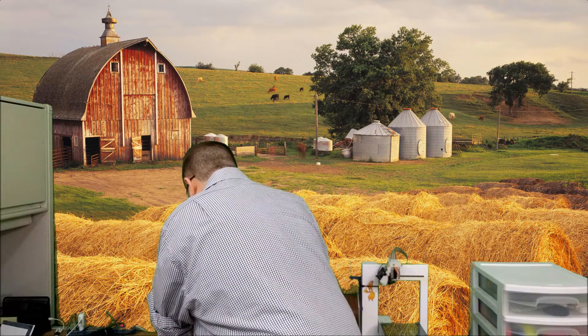Without further ado let's move on to the demonstration section of the show where I'm going to show you the proper way to use your Butter Pig at the dinner table. So this is a stick of ordinary butter and I've left it out of the refrigerator for about two hours. The other way you can do it is you can put it in the pig cold so you don't have to get it all over your fingers, and then let the pig sit out to warm up. Don't try to put it in the microwave to soften it up — I've seen people try that and it's not a good idea. Just let it sit out and let it get nice and soft.